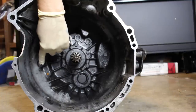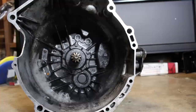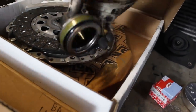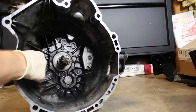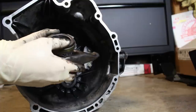This is really a good time to replace it, but unfortunately I didn't have the foresight to order a new one, so I'm just gonna roll with it. This one looks pretty healthy. If you get your clutch kit from K-Miata, it will come with the appropriate throwout bearing, so now's the time to install that. Always remember to throw some grease on any sort of moving parts, especially anything that's metal-to-metal contact.